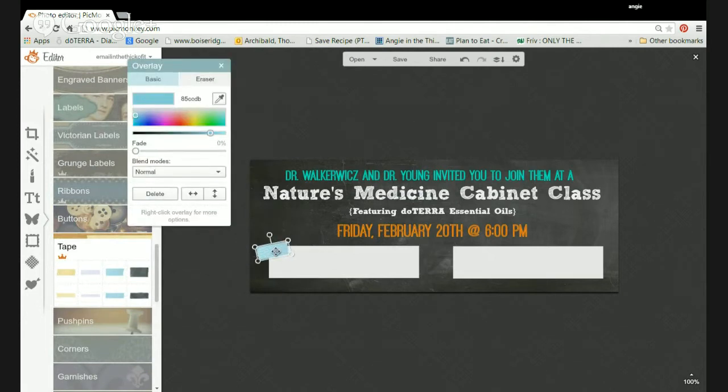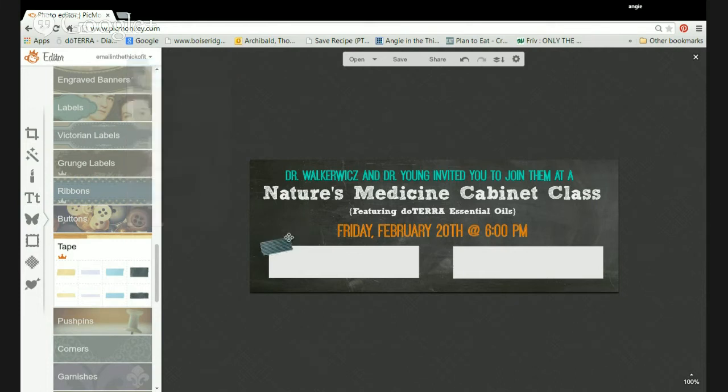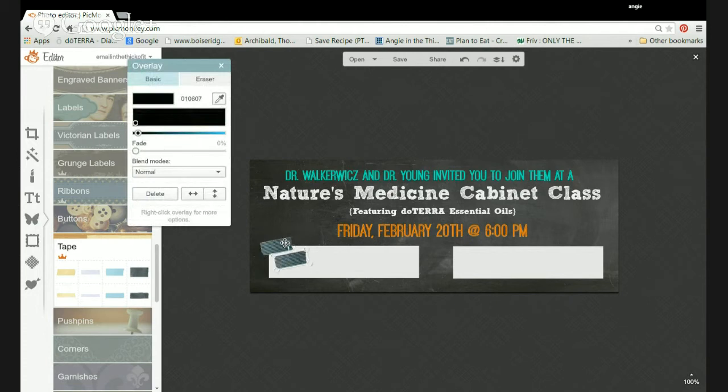Shrink it down. I want the colors on it to be darker, like that. And then I'm going to Control C, Control V. I want another one. Oops, click off, click on. I'm going to do that again right there.